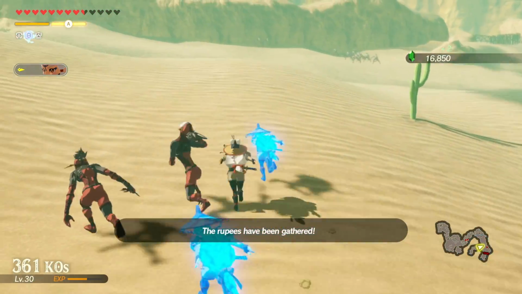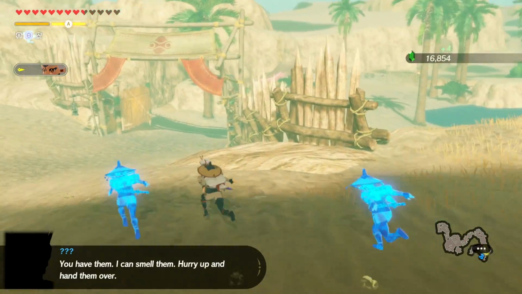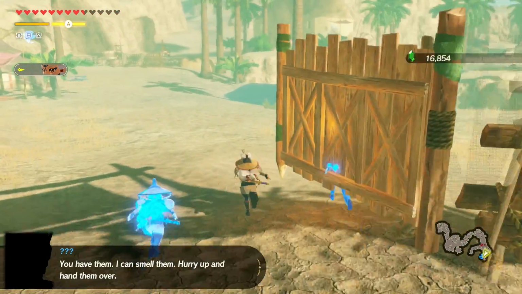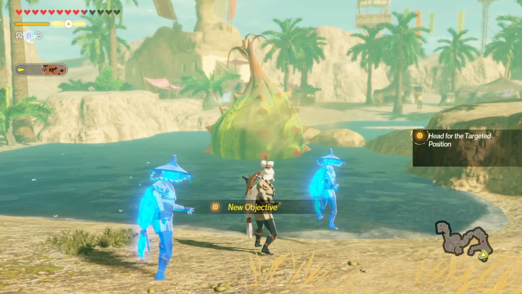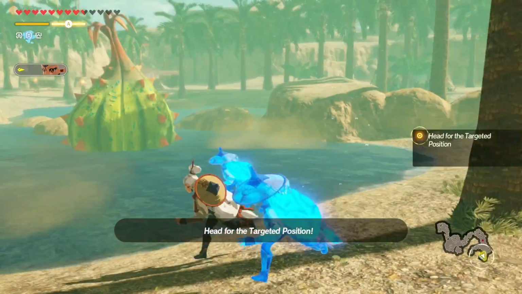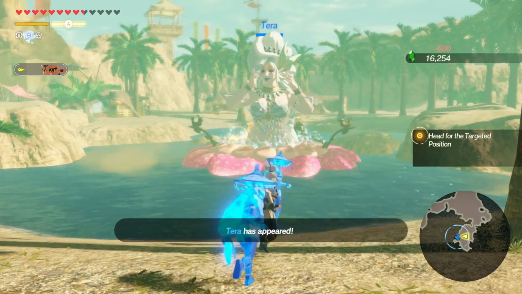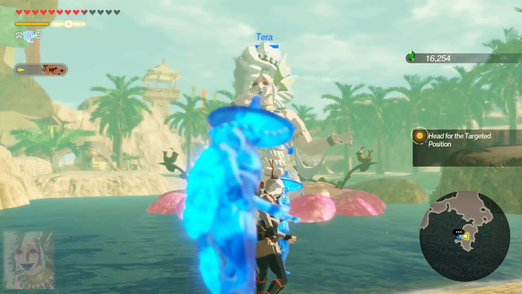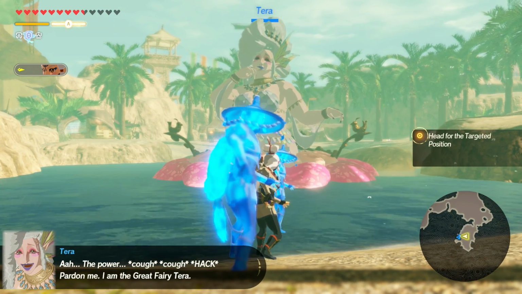There we go. Rupees have been gathered. Now I should be able to get into the oasis here. And a mysterious enemy has shown up. So, who is this? Oh, Terra has appeared. This looks like one of the Great Fairies.